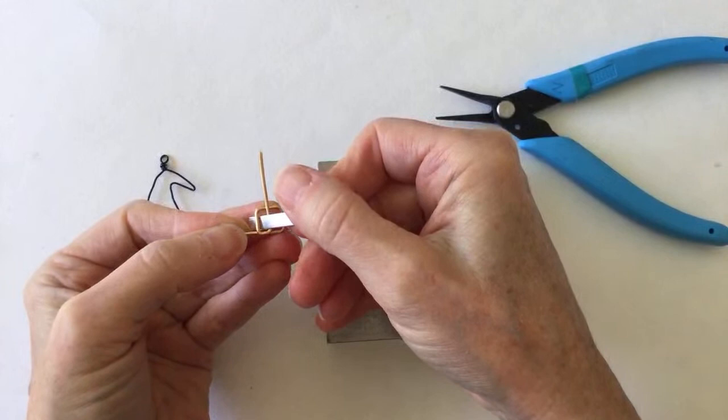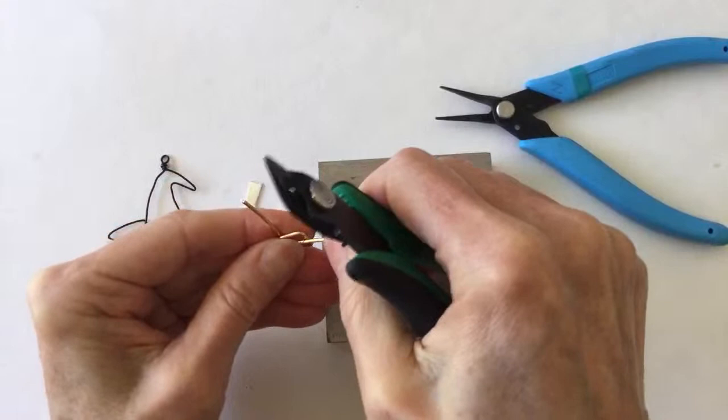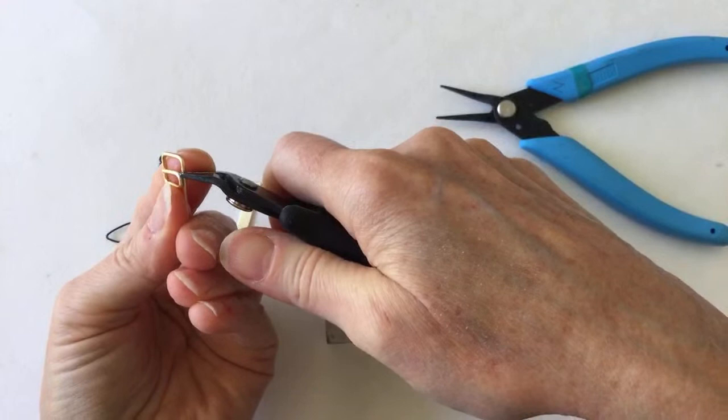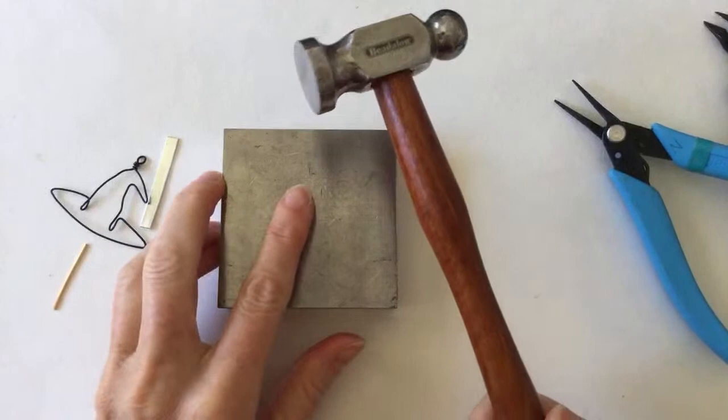Do I bend it up? Do I leave it? I'm going to maybe just leave it for this one and then we're going to see how it goes. And maybe for the ring, when I do the belt ring, we might make it a little bit different so it's more secure. So let's just start by clipping this one here - we'll just clip it. And then this one too - we are going to clip this one here. And it makes a little makeshift buckle. And then this is where we make some noise. So now we're going to hammer that a little bit flat. So I have my hammer - this is the beadle-on one. I think I'm going to get a more heavy-duty one. This one is a little bit of a lightweight, but we're going to see what we can do.